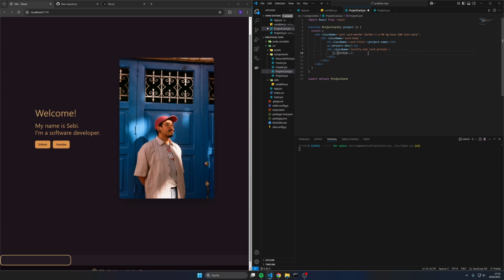This link element will also get a class name called button-primary, and because it's a link tag we need an href.